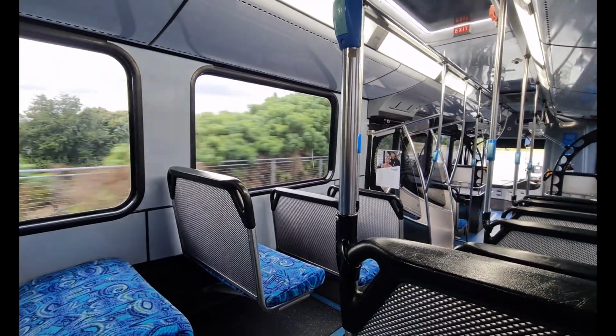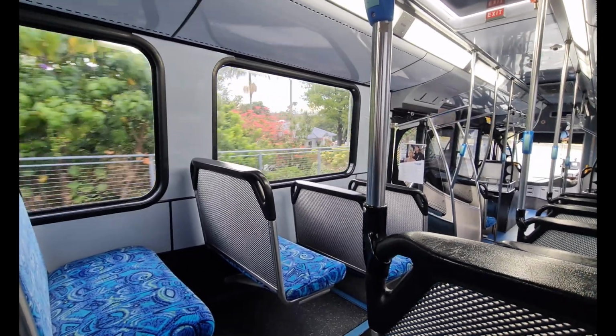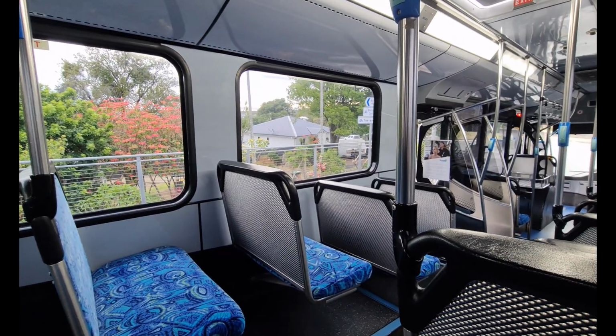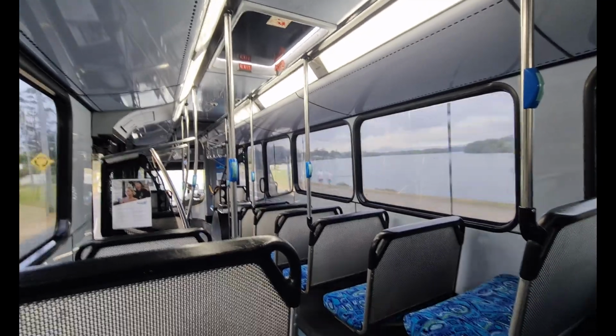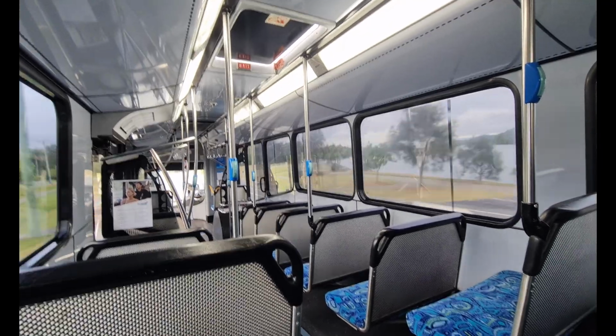Because Surfside has so many Bustech products, configurations matter, and this XDI number 353 is powered by a Cummins ISL engine, offering up to 1700 Nm of torque and between 280 and 400 horsepower in Euro 5 versions. The ISL is plenty powerful enough for this service. I'd guess this one has around 300 to 320 horsepower, but let's have a listen now.